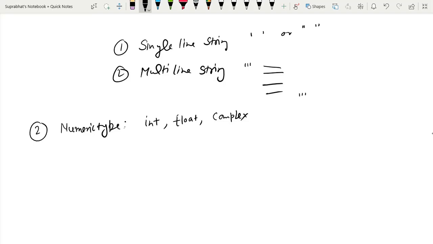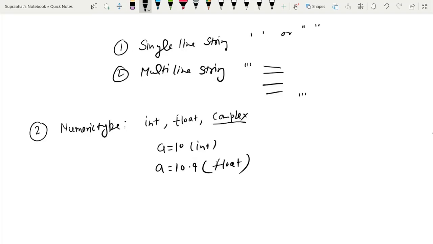That is a whole number. Suppose I write a equals to 10, then its type is integer. And suppose I write 10.4, its type is float. And what is complex? Any idea what a complex number is? It contains an imaginary value.